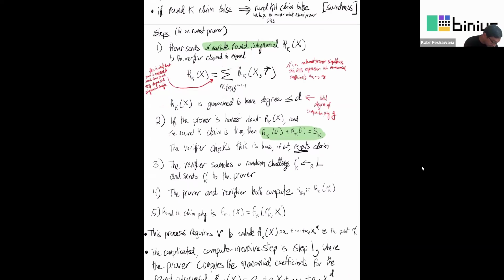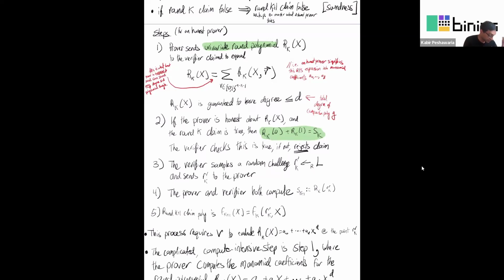Small technical note: what does it mean? This already is a very complicated expression, but it is a polynomial. When I say the prover sends the round polynomial, it doesn't just send the expression as a string for how to evaluate this. Basically, it does the work of figuring out what this simplifies into in monomial coefficients. If you really evaluated this crazy looking sum, you would eventually get something that looks like a0 plus a1x plus a2x squared, blah, blah, blah. So the prover is doing the work of figuring out what those monomial coefficients a0, a1, a2 are.